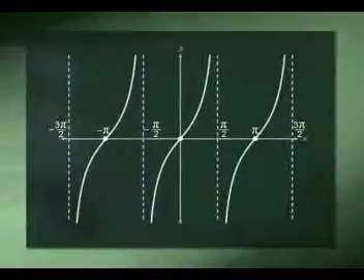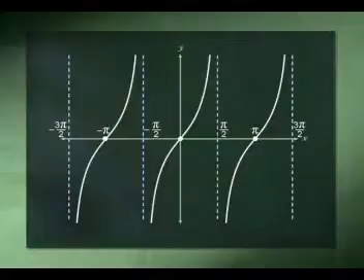Now let's go back to our old friend, the tangent function. We've seen it a number of times already. Let's talk about its vertical asymptotes. Well, remember what the graph looked like. Here it is. It has these periodic pieces, don't we? You see these chunks of this tangent function. Let's say we focus at pi over 2. The function's not defined at pi over 2, is it? It's not defined there. But look at the behavior near pi over 2. The limit from the left is plus infinity, and the limit from the right is minus infinity. So pi over 2 is a vertical asymptote of the tangent function.